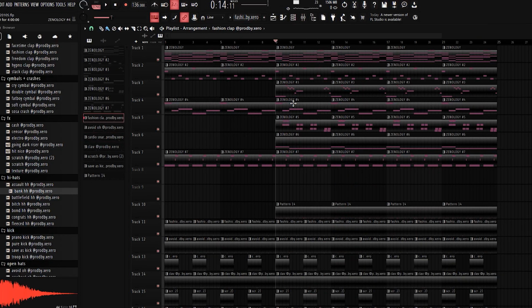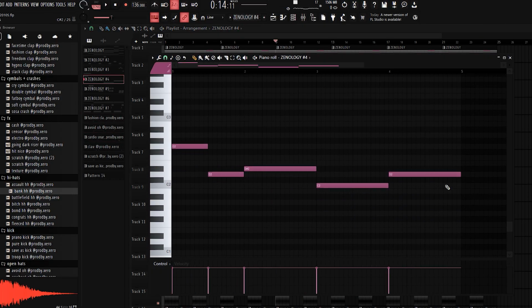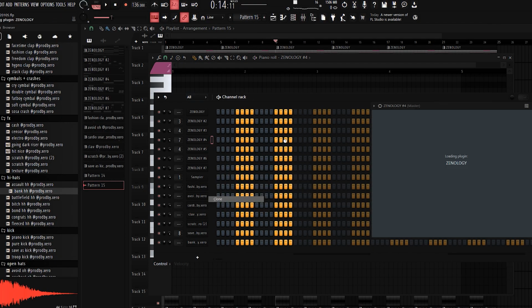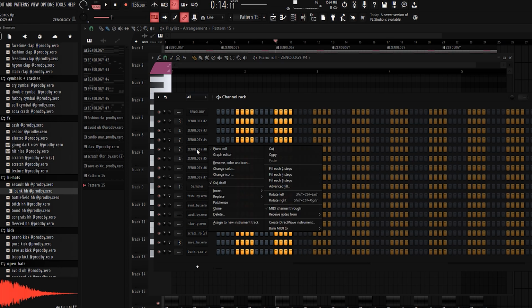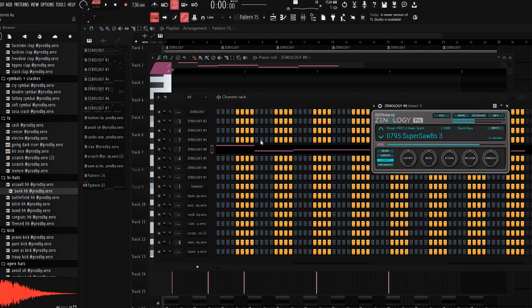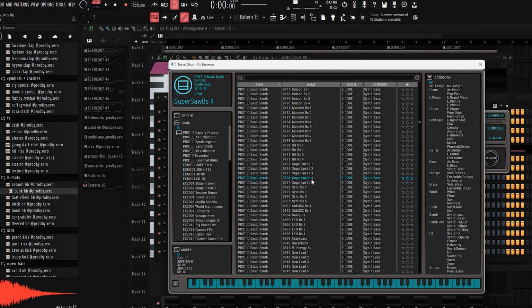Now for this second part, I can notice that the bass is a little weak, so I'm just going to go ahead, copy this channel over, and I'm going to choose another bass that is possibly a bit stronger, you know, has a little bit more of those bassy frequencies.